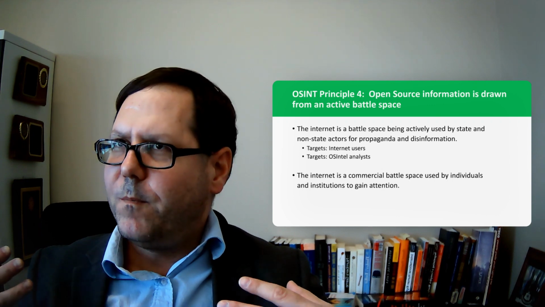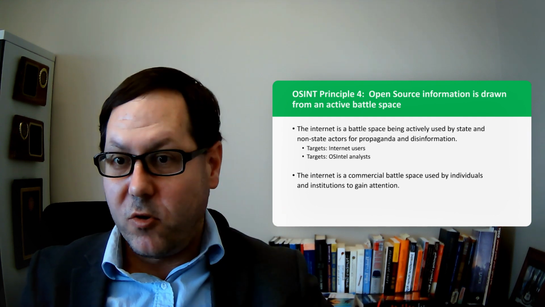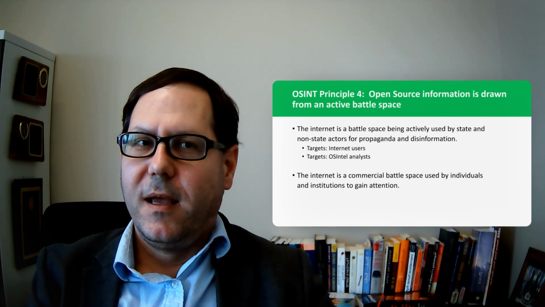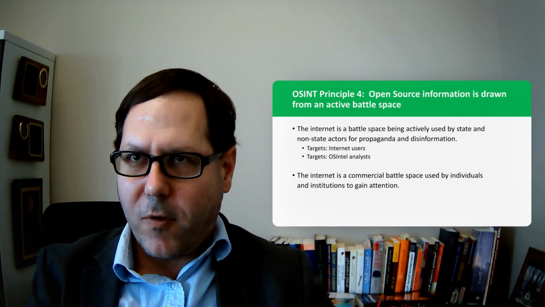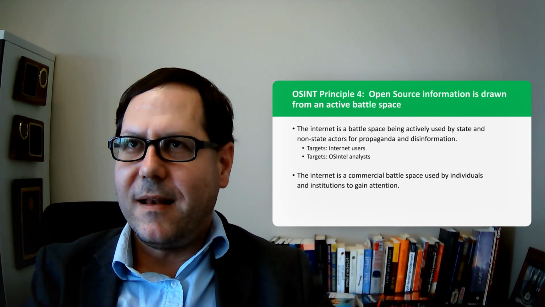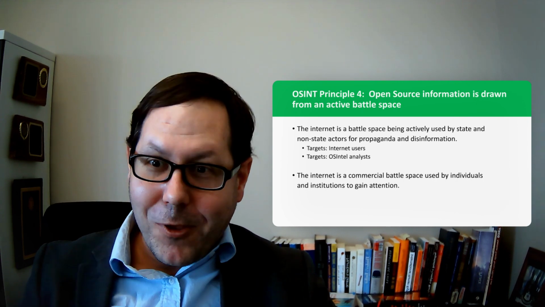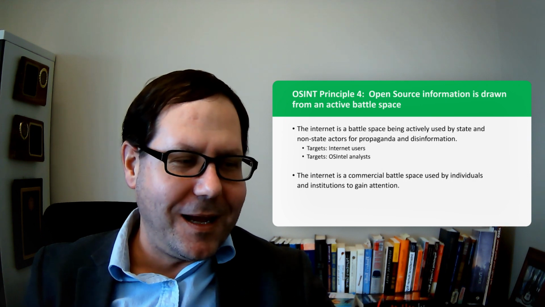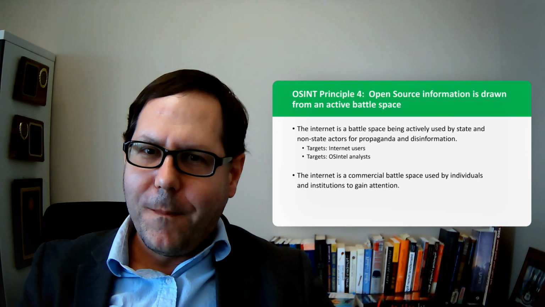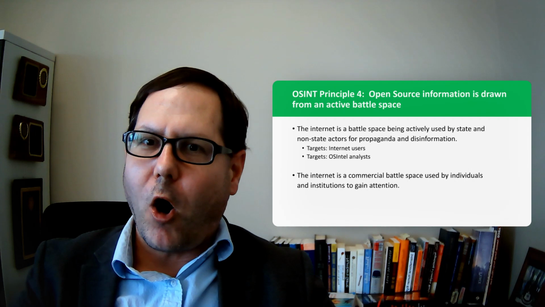And then the level of sophistication that goes into creating these alternate realities online is really impressive in a terrifying sort of way, meaning that this is a potentially dangerous environment for the broader population because of the way that it's being manipulated and used by potentially hostile actors. But it also makes it a really challenging environment in which to draw information, right?